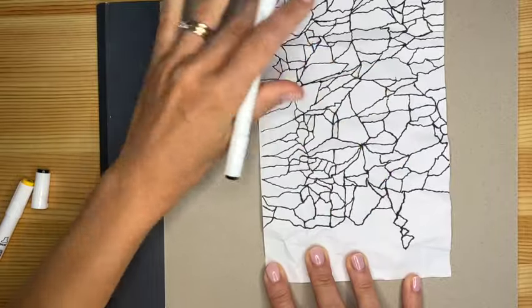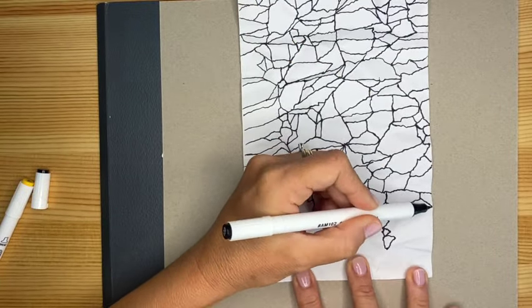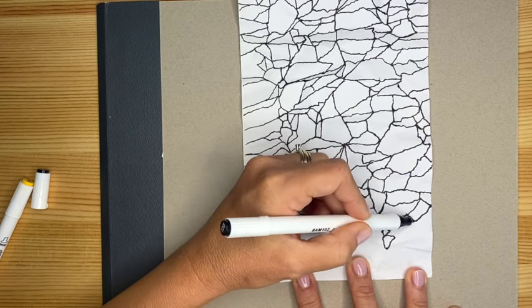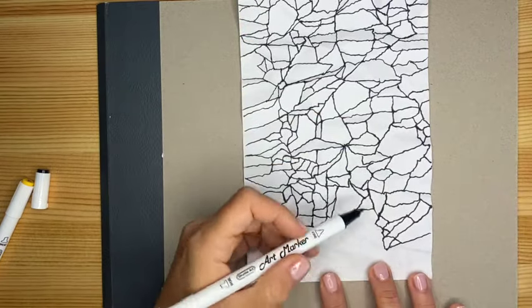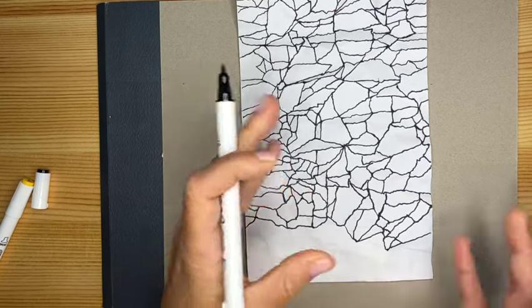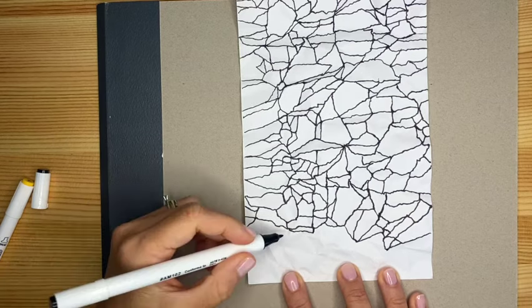Of course, your paper will look slightly different, which is also what makes this project so pretty when you do it with a group, because at the end you can compare and contrast, right? Because there is no way to predict it. No two people can fold and crumble the paper exactly in the same way. So it's a nice surprise.